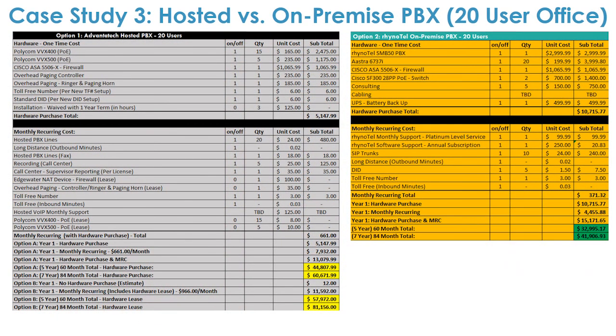Now let's switch things up a little bit. This final study is a comparison of how much the cost of setting up and installing that 20-user office with either a hosted or on-premise VoIP system. For a hosted VoIP, once again we'll use the option of the phones being leased. As you can see, even with the phones leased, the upfront costs of the hosted VoIP system are almost eliminated, with the exception of the setup of the DIDs, and the possible exception of any installation costs. In this case, the provider waived the installation fee with a 1-year agreement.